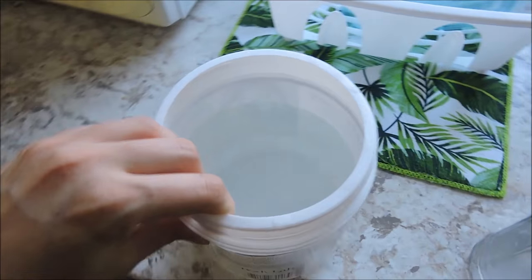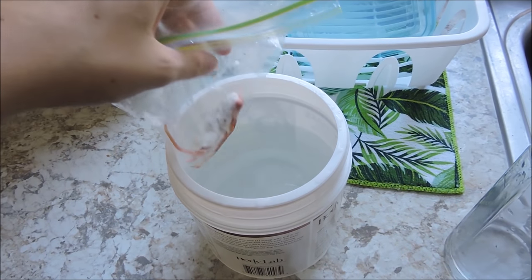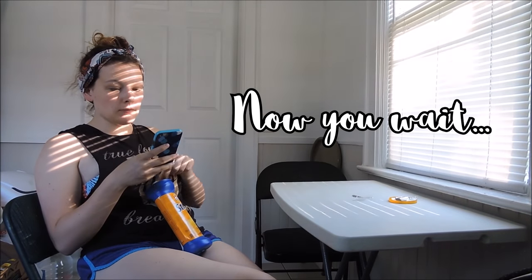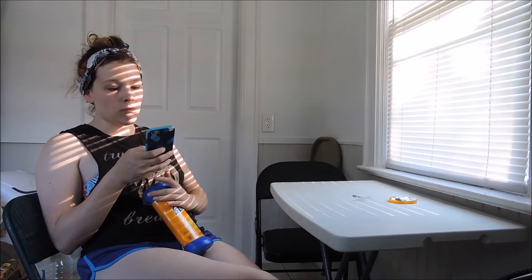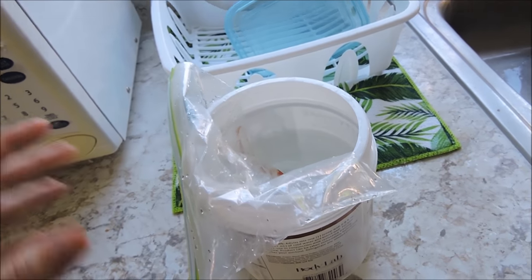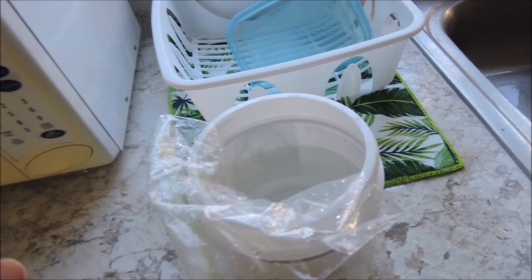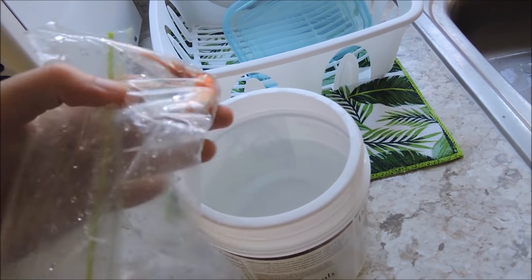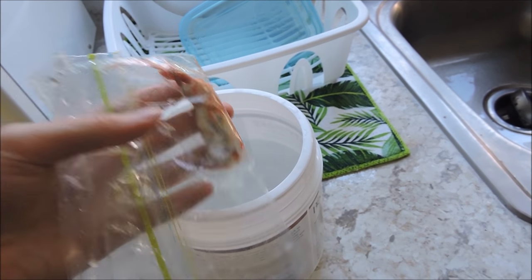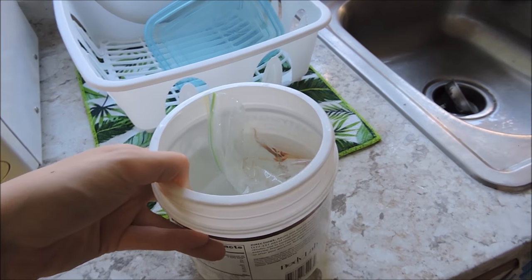After five minutes, I dump out the old water, put in new hot water, and put the mouse back in for another ten minutes. This mouse is really bloody this time around — I don't understand why. Once your ten minutes is up, you're just going to check your mouse. You can feel it and check for any cold spots if you're brave. I usually just feel it through the bag. If it feels pretty warm and not frozen or cold, then we're usually good. I've done this method every time I fed her and so far it's been a success.